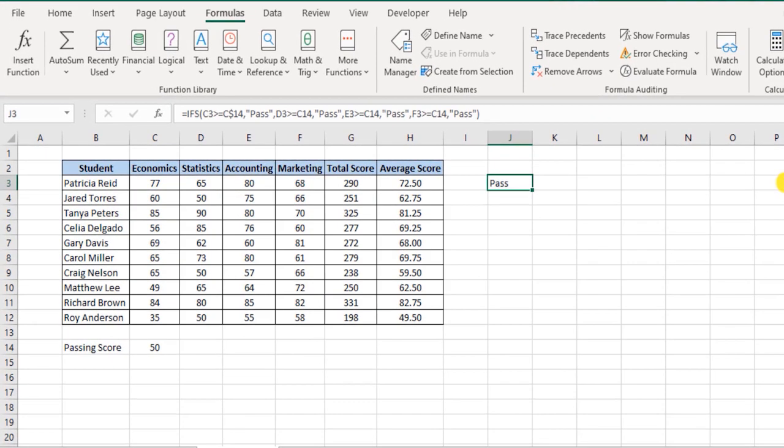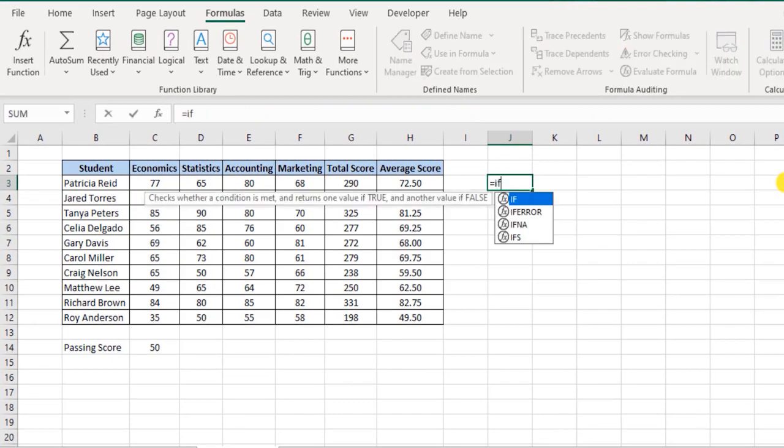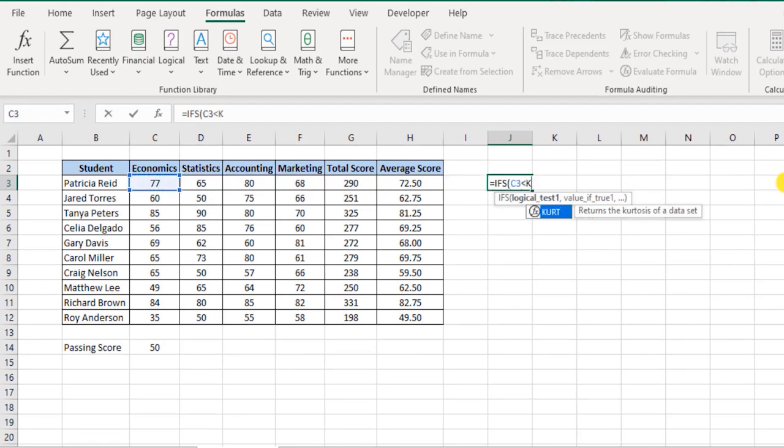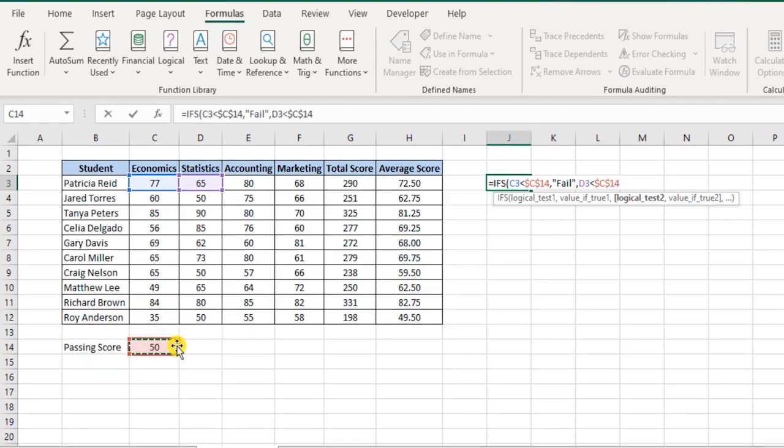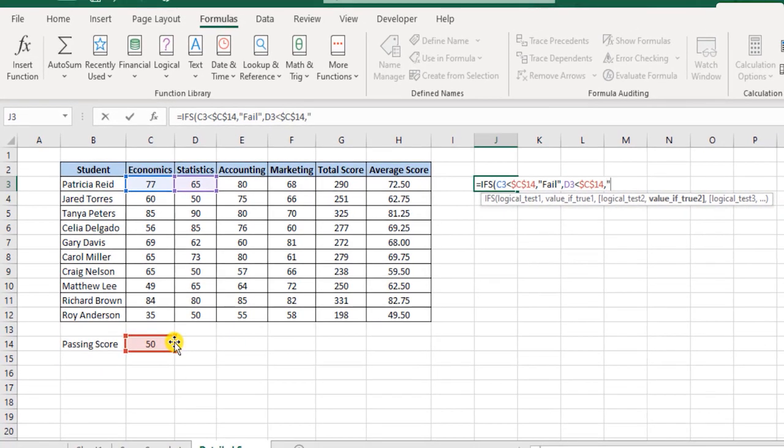So I'll clear this and say ifs, 77 is less than 50 and lock the cell, then declare as fail. Then if 65 is less than 50, then lock that, then declare as fail.